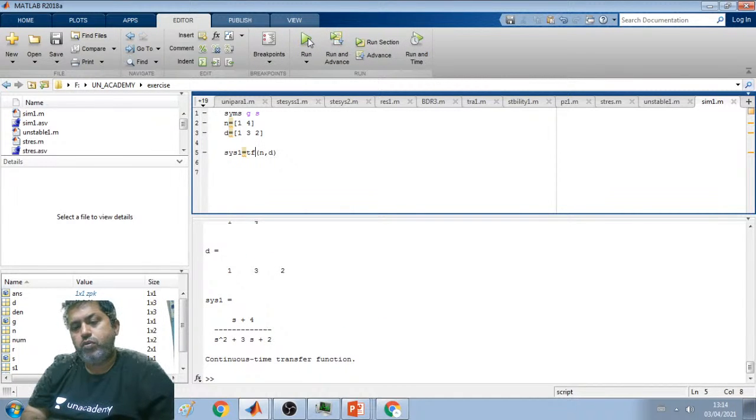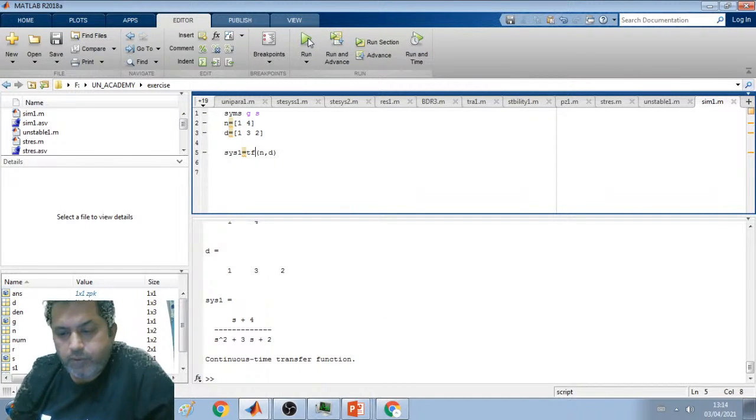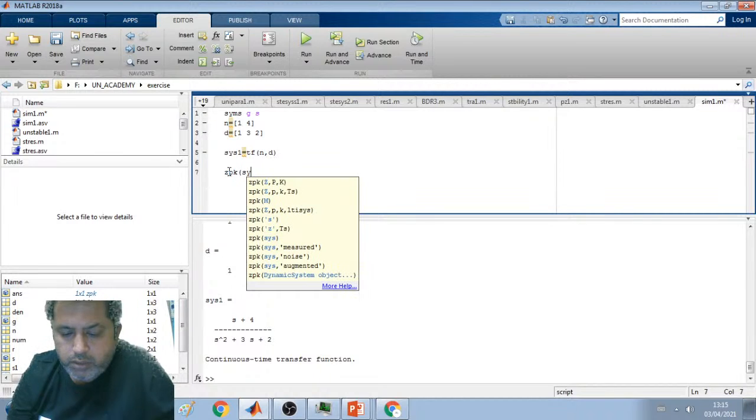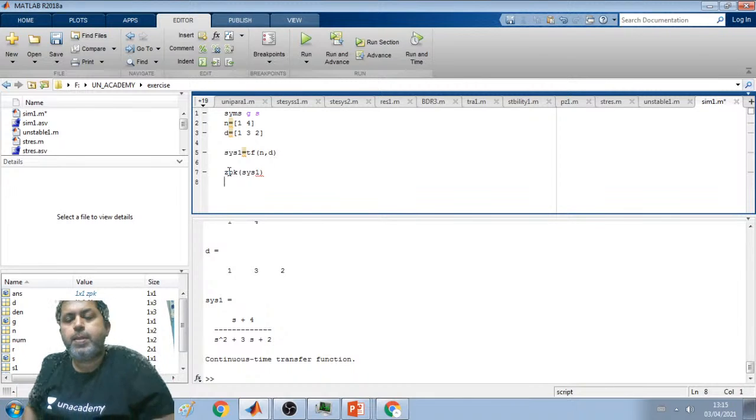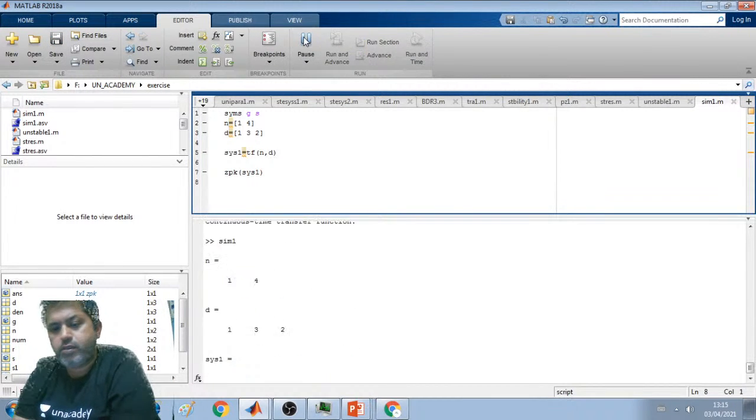So this is equal to transfer function. We will write zpk of sys1. Save this, run this.